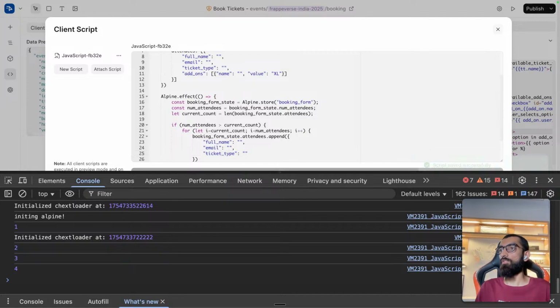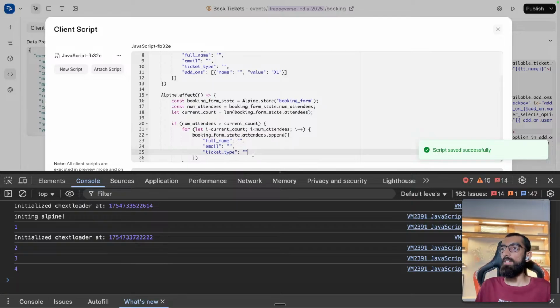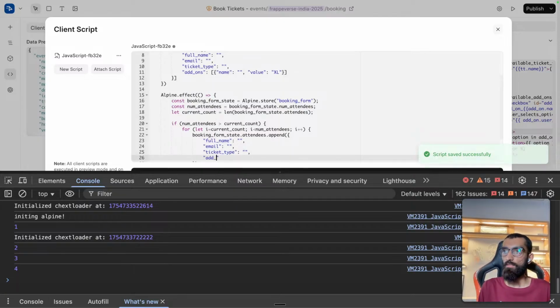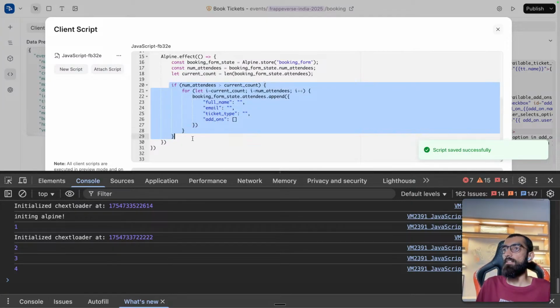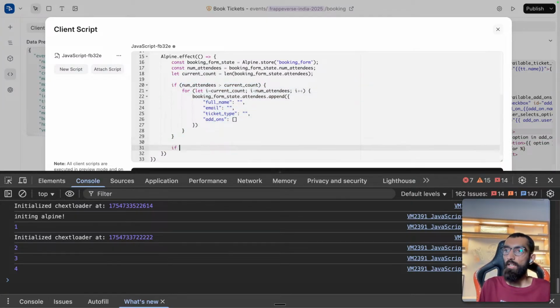Let's not worry about add-ons for now. We'll give an empty list. That is fine. Okay, this is the case handled for if the number of attendees increased.